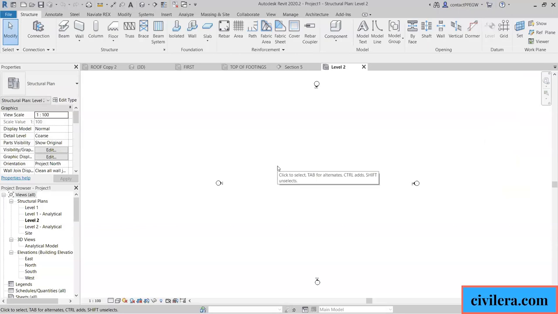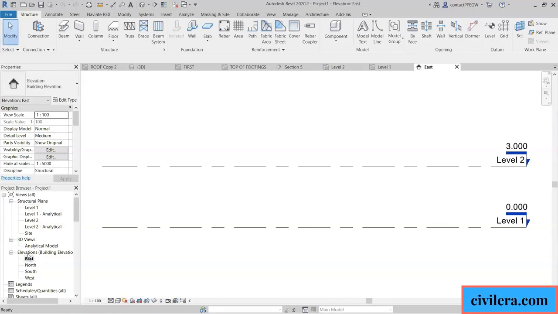Now, let me first get into level, sorry, elevation, and then show you. I'm going to east elevation. So just in the browser, I'm clicking on east or anything. Yeah, so you have two levels. Here you can see level 1, here you can see level 2. What I will do is reduce this height. Let us assume that this is your foundation top and this is your plinth level.